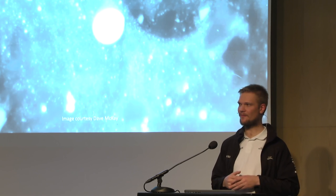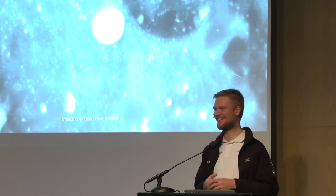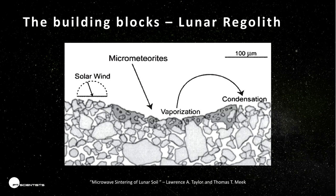Have you investigated making bricks by just compacting the lunar dust? Yes, there have been tests with some of the material, but it was found that because of the shape of the material — it's very coarse with very rough edges — it's not very well compressible. I don't know if that actually makes it a good building material. You will always have some vacuum trapped in it, and it might be difficult.